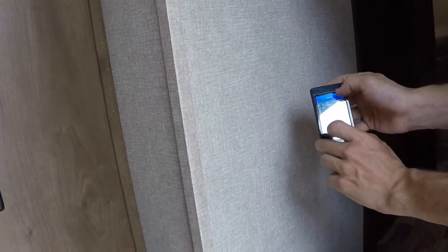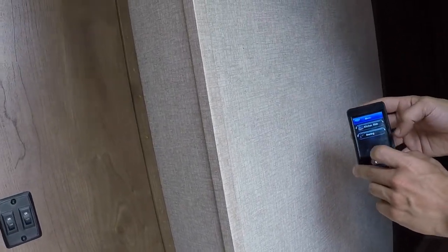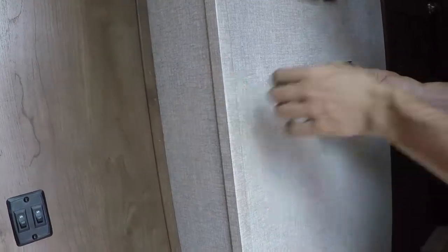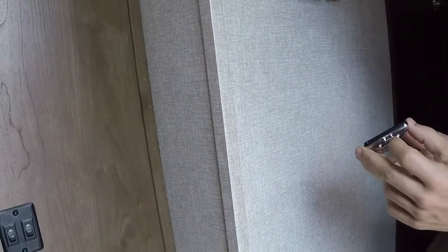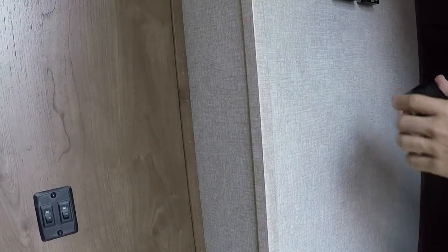Main slide then — if I hit next here it takes you into the kitchen slide and awning. You can operate everything from here. To turn it off just hold it down. In the manual bag it should have a USB charger for it, so if this thing ever dies you just charge it up.